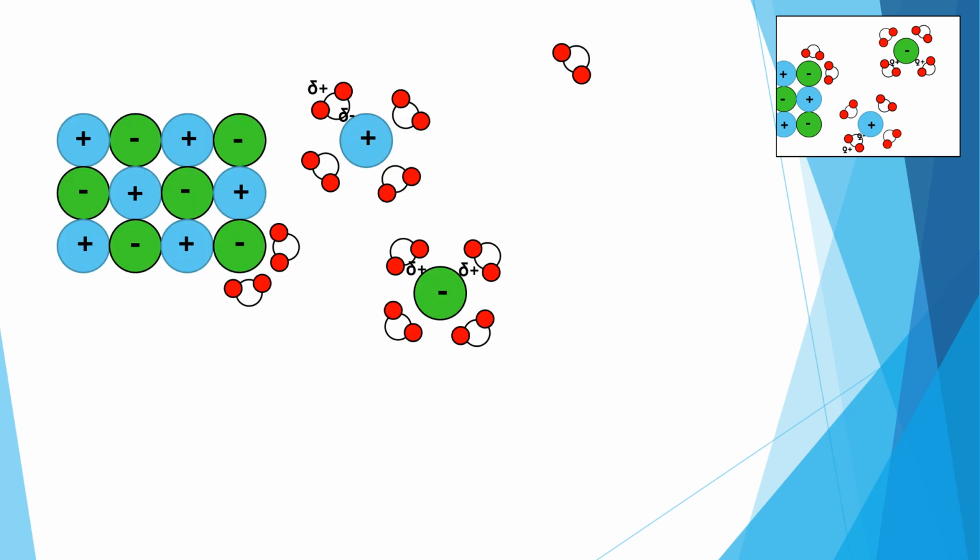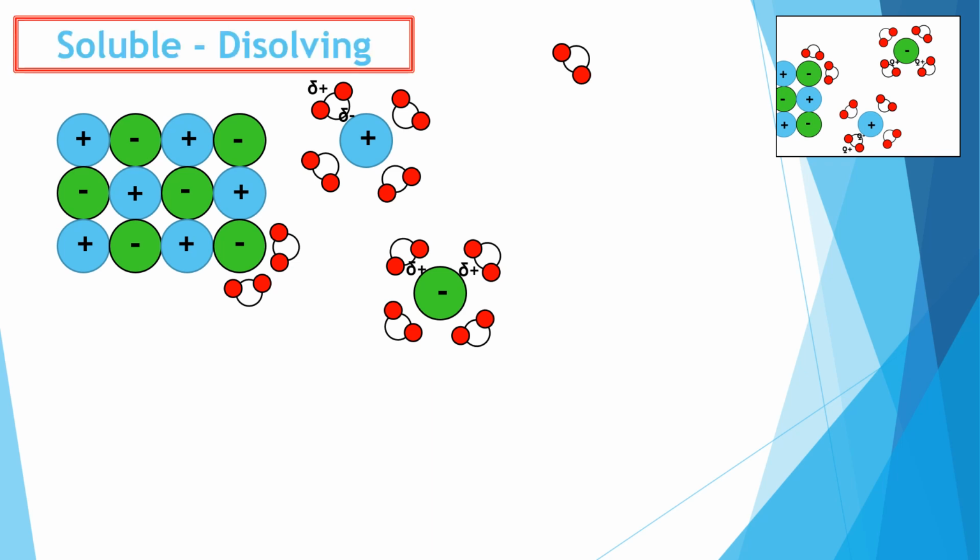Why do ionic solids dissolve in water? The reason that ionic solids can dissolve in water is because water molecules are polar. They have this negative end and this positive end. The positive end, remember, is the side with the wee hydrogen atoms on them. In this case, the hydrogens are the red atoms. On the side of the water molecule with the red atoms, it's slightly positive, and on the side with the white atom sticking out, the oxygen side, we have this negative side.